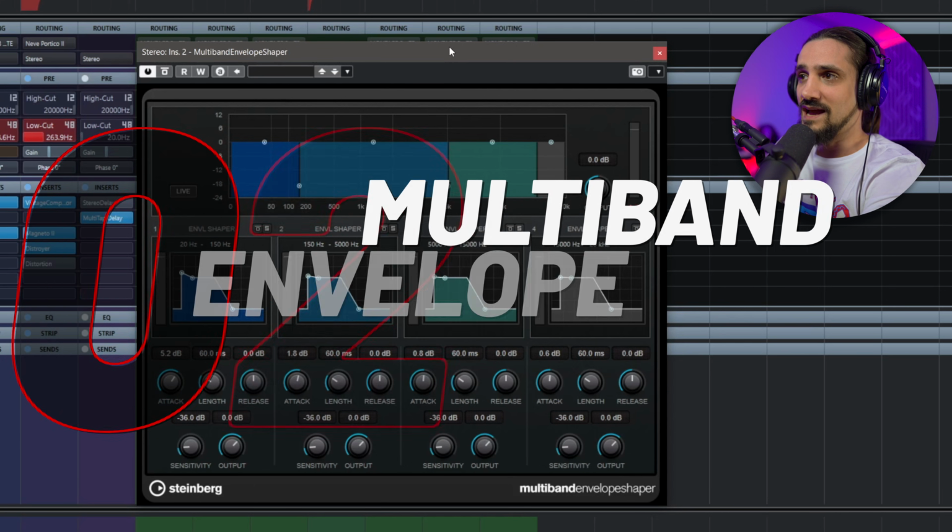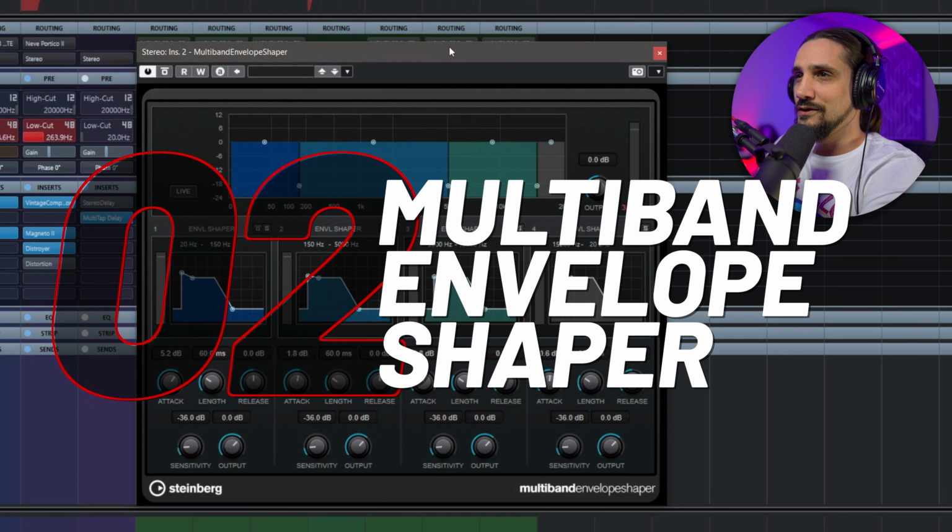This is the first plugin, and I'm gonna move to the second now. Frequency 2, though, is a really nice EQ for mastering. Now, the second plugin, if you're a long-time subscriber, please don't share this with anyone else. This is really something that I find that's really special in Cubase. It's the Multiband Envelope Shaper. And you would probably be like, why would you use this for mastering?